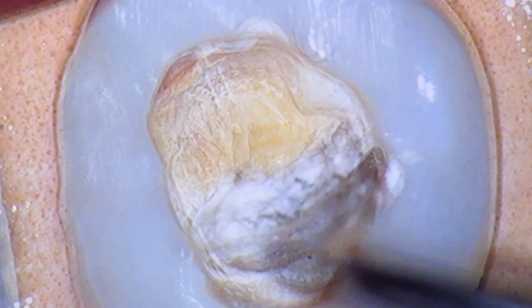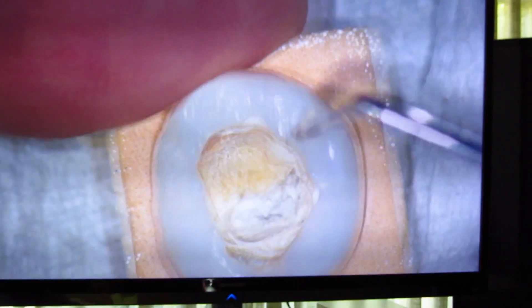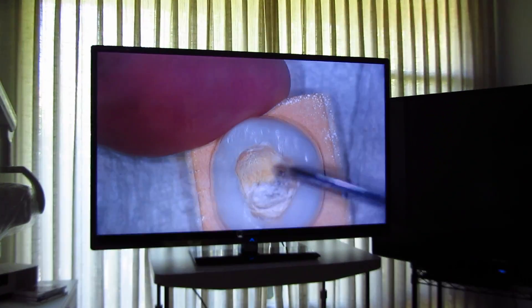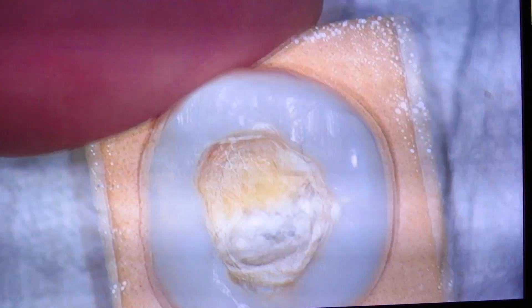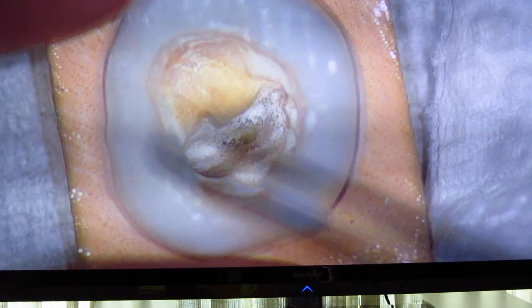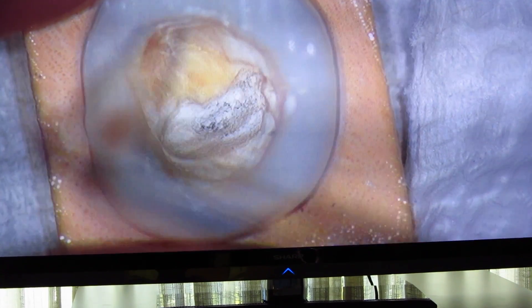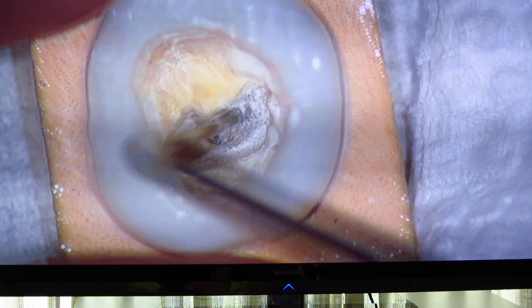I would say you're in focus down at the bottom of the chamber, to the top of the tooth, for the floor of the chamber. Oh, you're totally in focus here, but I'm looking at here and seeing... You can work with this. You can work with it, but it's not totally sharp. But now if you move it up just maybe a couple millimeters... So if you were to go in here, and this being in focus — if a patient breathed or moved a little bit — you could still work this. Yeah. So I think we have about five to six millimeters at the highest level of magnification.